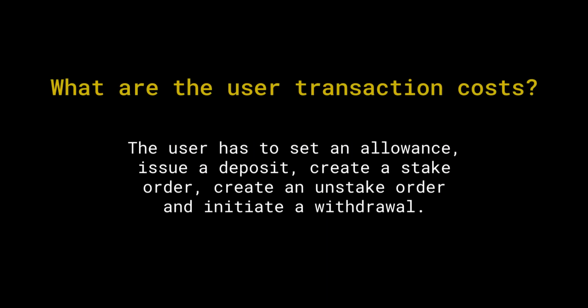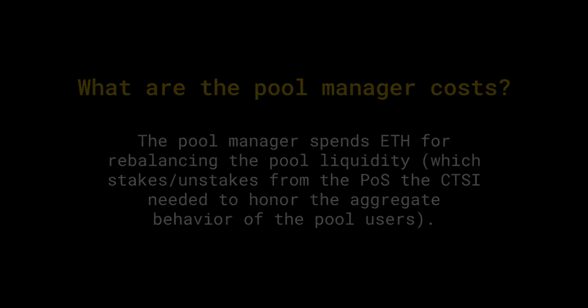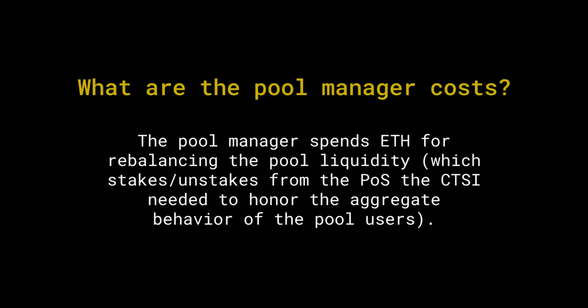Frequently asked questions (FAQ). First, what are the user transaction costs? The user has to set an allowance, issue a deposit, create a stake order, create an unstake order, and initiate a withdrawal. For all of these requests, transaction costs must be paid by the user performing them. Second, what are the pool manager costs?